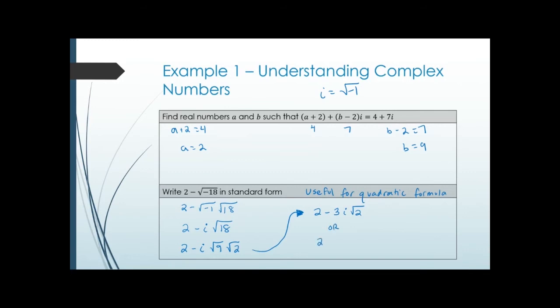Alternately, you can write this as 2 minus 3 times the square root of 2 and then have an i. But it gets confusing because you have to make it very obvious that the i is not inside the square root. You can write these either way. They're equivalent, basically. The book will always write it the second way, but I just think that's prone to too much confusion. So I always put my i before the square root so that we don't have any confusion there.